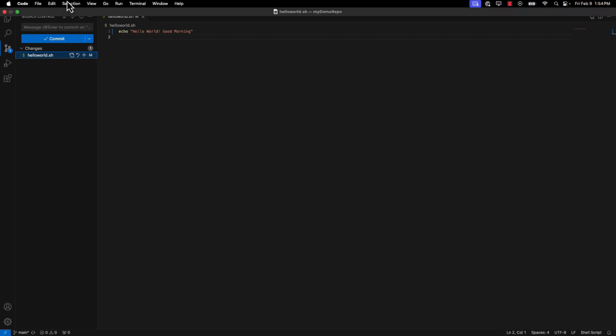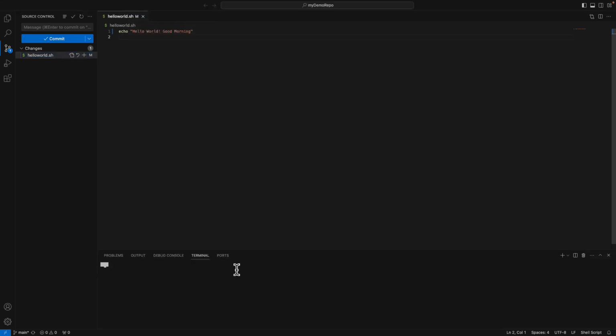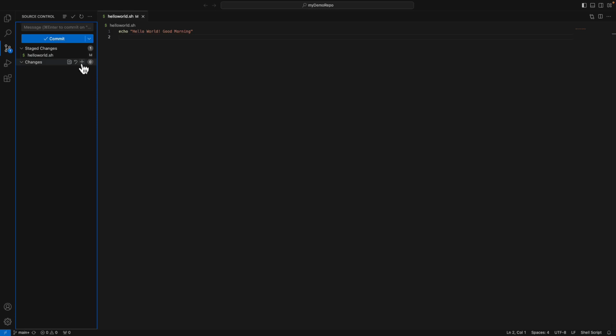If you prefer to use command line from Visual Studio Code, you can also click on the terminal, new terminal. You will get the command line terminal from Visual Studio Code as well. But I will show you how to use it from the GUI. So you just click on the plus sign, and that means our changes are staged.